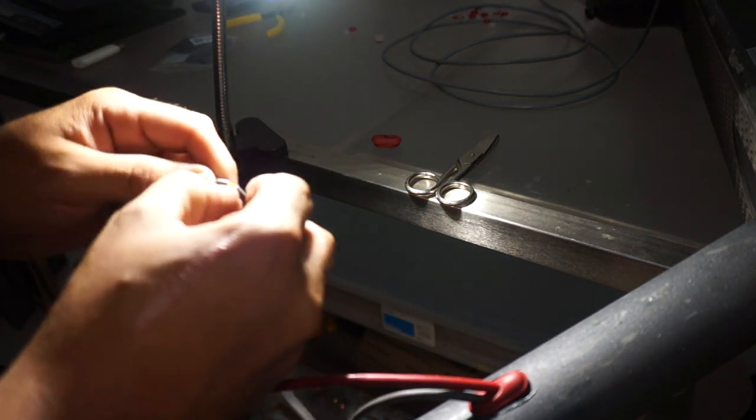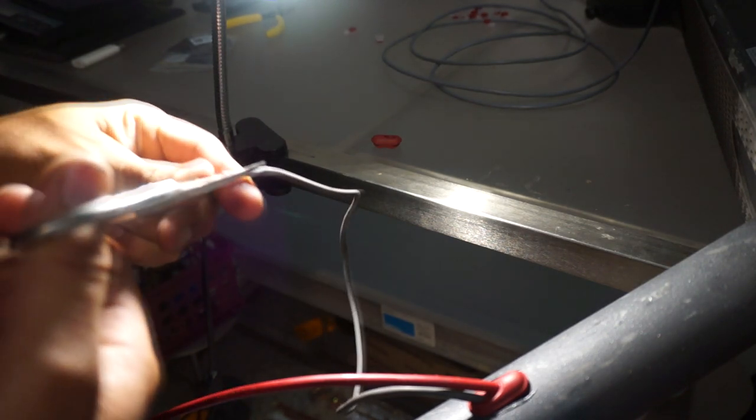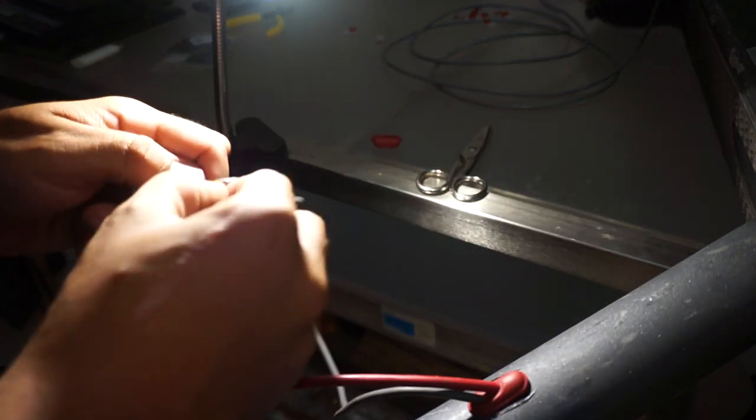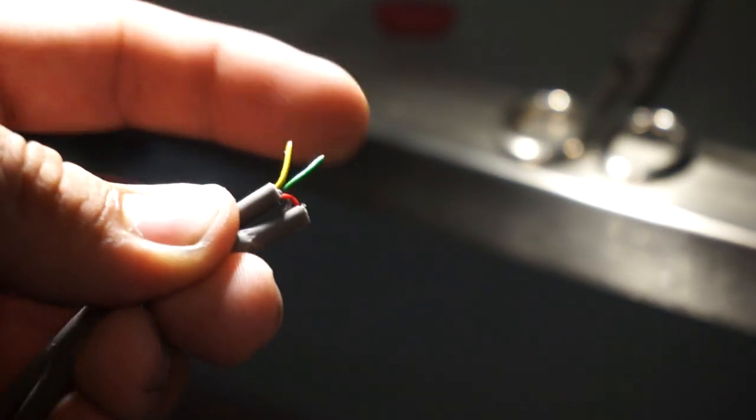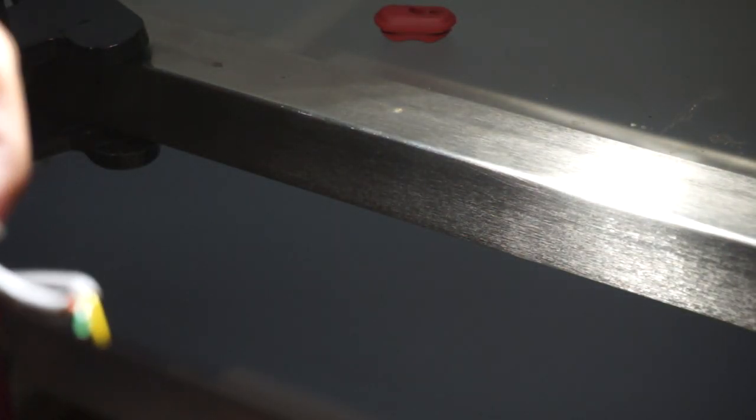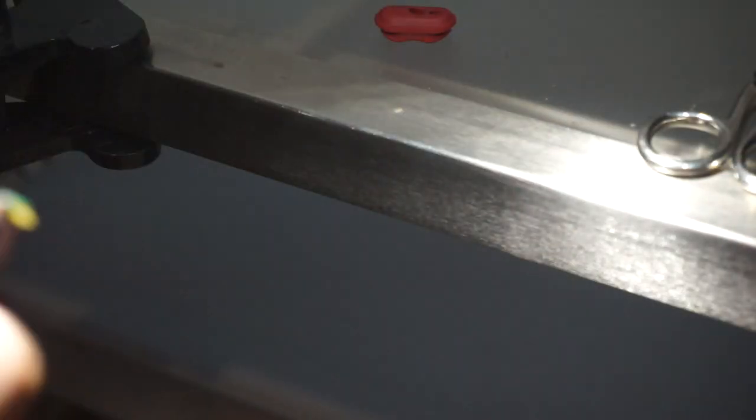The ones that I was able to test were the red and black, which were still coming through. The ones that weren't are the green and yellow. And look at that. So we found our issue now. Those two wires are busted. So guess what? We're gonna go ahead and repair that, and we don't have to replace the whole wire. We can either solder it or just splice it. I'm probably just gonna solder it, because it's a cleaner repair. So I'm gonna go ahead and do that, and then we'll come back and hopefully test it out.